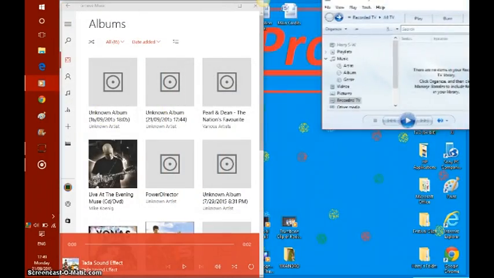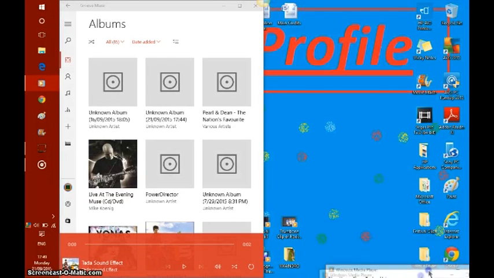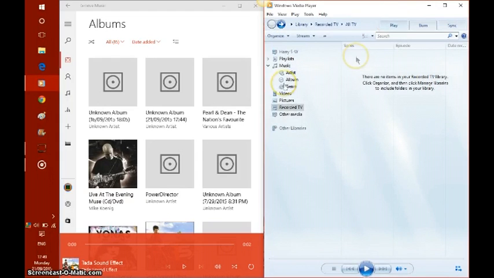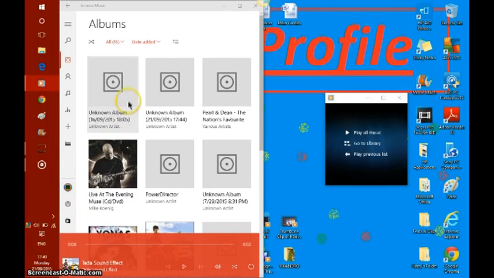And now I have to do this again. But yeah, you can just change it to a now playing screen, whereas in Groove Music you can't do that. I haven't found a way to do that.